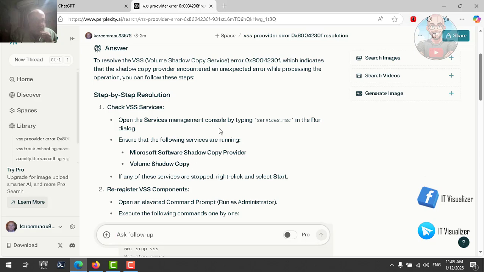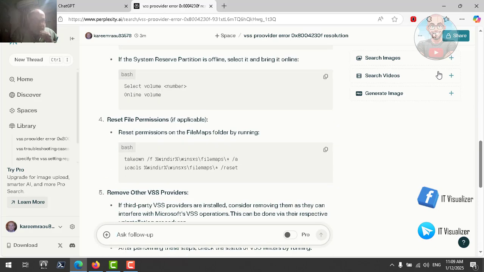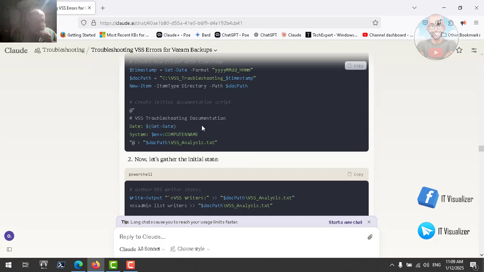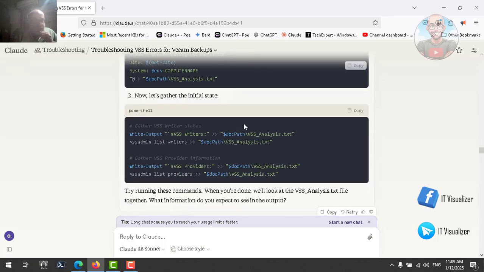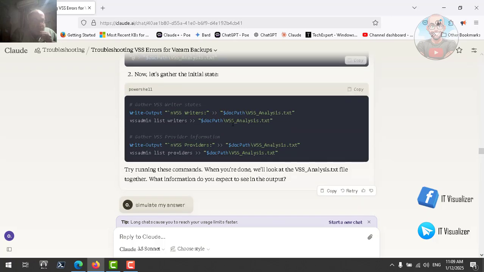Even though when I asked Perplexity, he didn't say that this could solve the problem. Okay, this is maybe not a part of the solution, but anyway, what Claude is doing here is trying to document everything before doing any changes to the volume shadow copy components. One of these components is the copies themselves, or the backups. Okay, so he's now trying to create a folder and put the documentation in it. He will document all of the writer status and all of the provider status, and then he will begin reading what he has already exported.